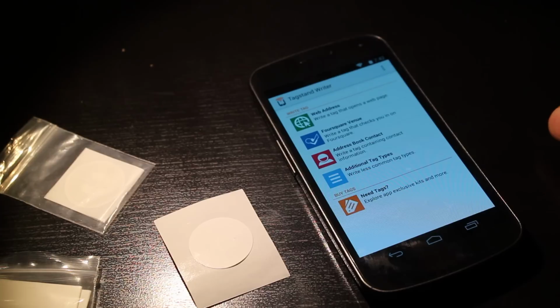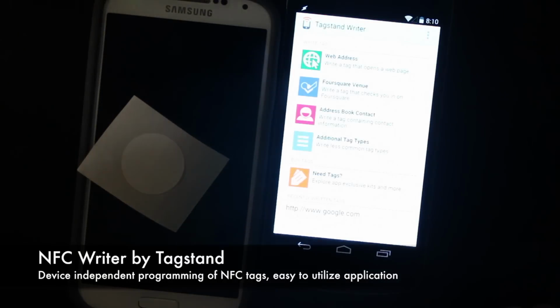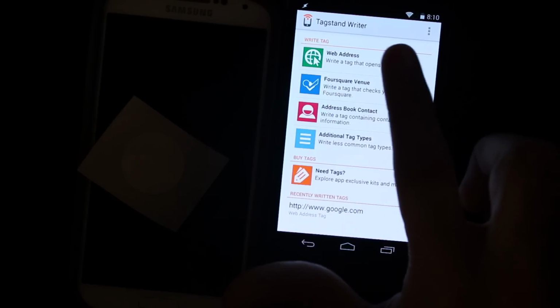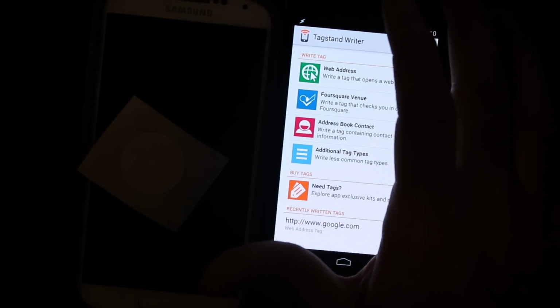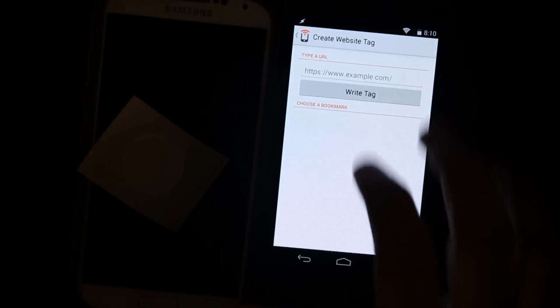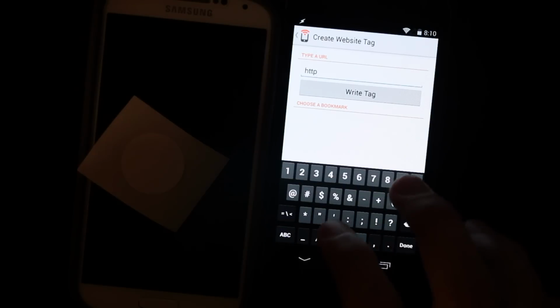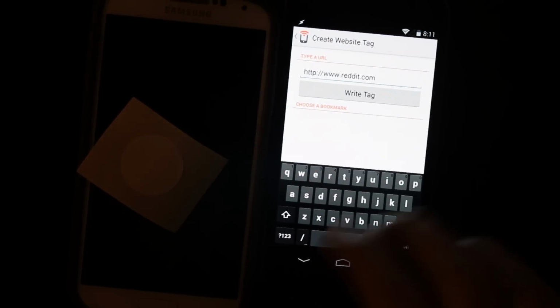At this point, we will go into the tutorial component of this video. I will provide 3 demonstrations on how to program and use an NFC tag. The first demonstration will be by far the easiest, and the best thing about it is that the programmed NFC tag will work with Windows, Android, and BlackBerry devices without needing anything additional. So we downloaded Tagstand Writer from the Play Store, and using it, we will program our NFC tag so that when it is tapped, it will launch a browser and point it to google.com.